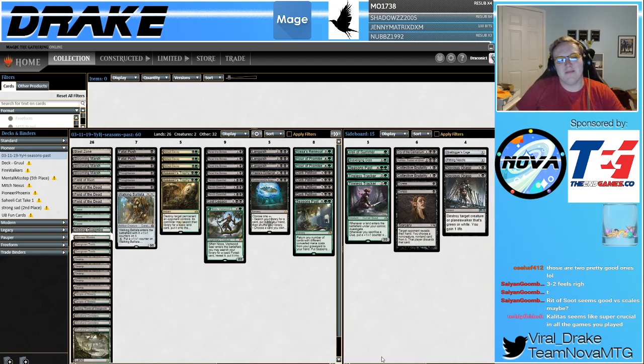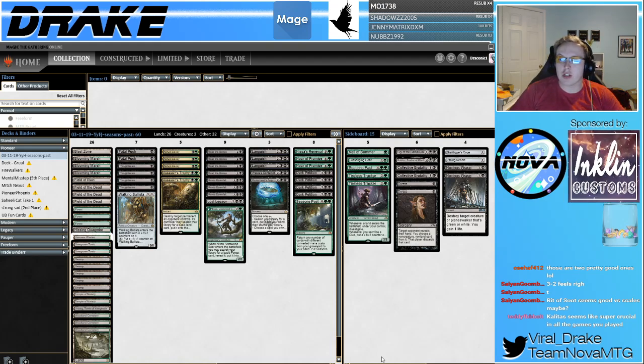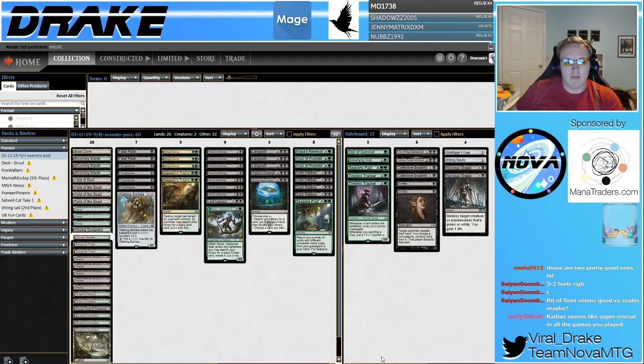Ritual of Soot's not doing it for me. I want something that hammers artifacts. When they had multiple Smuggler's Copters laying around, Ghostfire Blades, all this bullshit artifacts, I want to blow it all up. What does Gaze of Granite do? I want a hammer. Gaze of Granite.